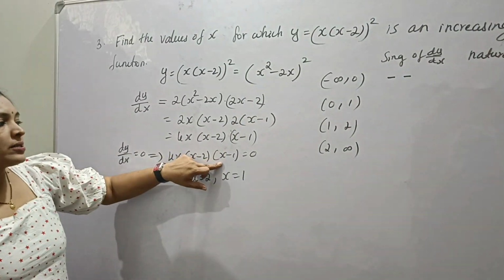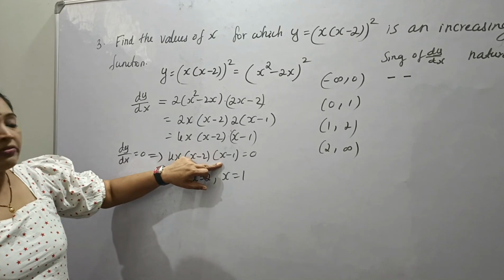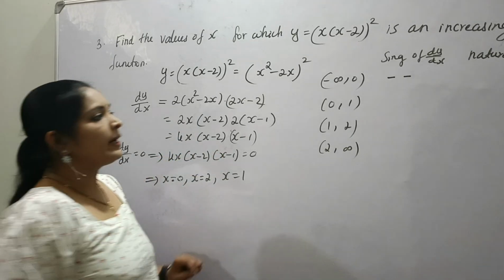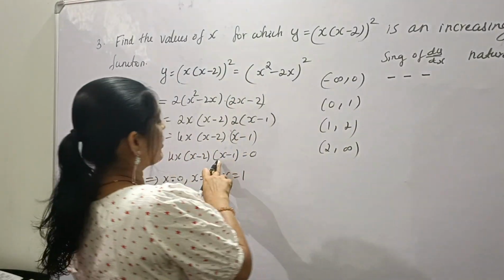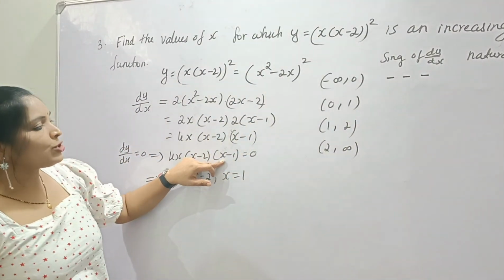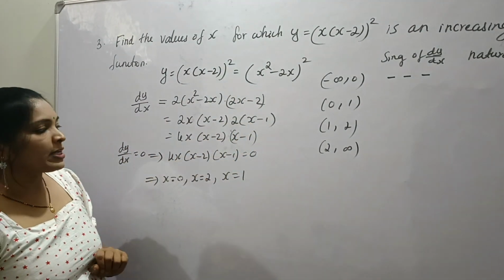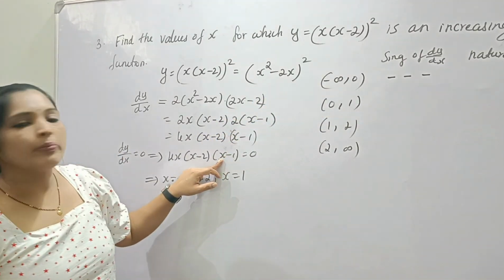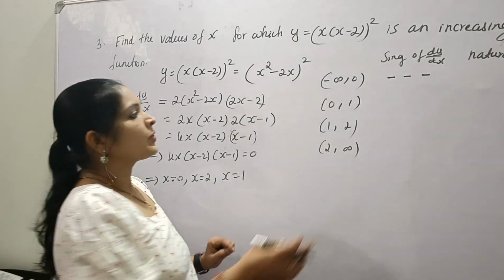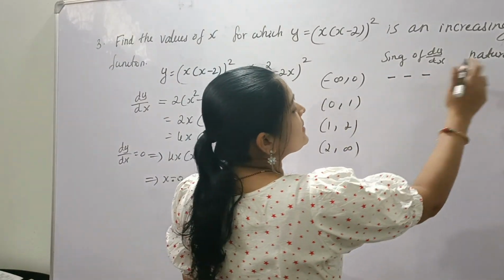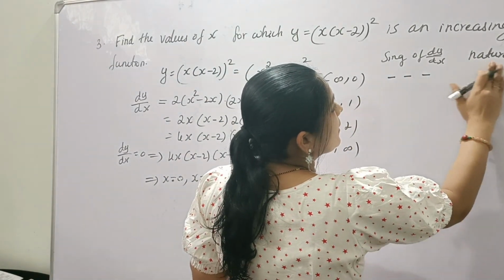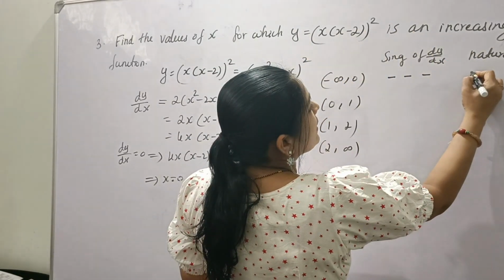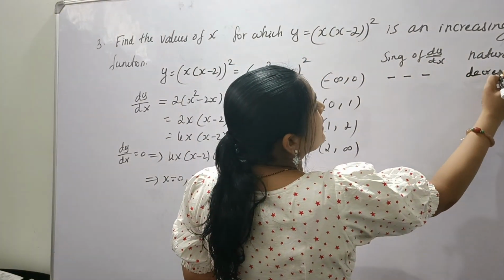Then what about this one? Here also when we substitute whatever minus values in x, we will get minus, right? So it is also minus. For example, if you substitute minus 3, minus 3 minus 1 is minus 4, or substitute minus 1, it will be minus 2. So that is minus, right? Okay, so minus into minus, that is minus. So here the nature of f of x is nothing but decreasing, right? Decreasing.